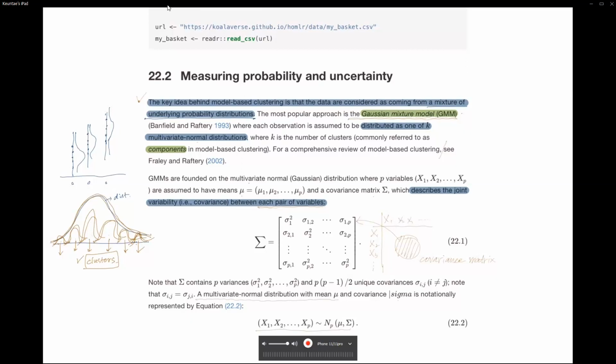Another thing we can talk about is that this model depends on the multivariate normal distribution, which contains a set of independent variables, like features. These are the features, and these are the features.